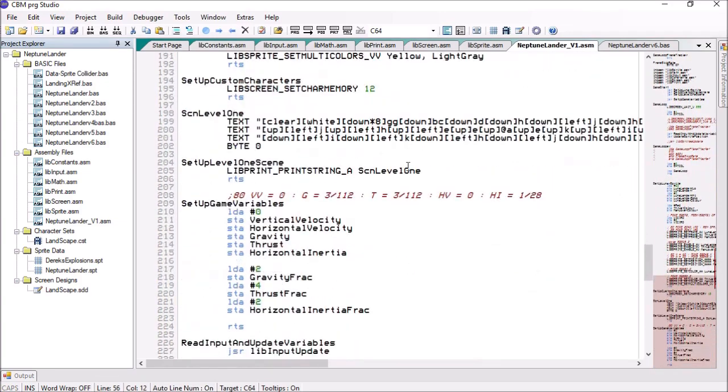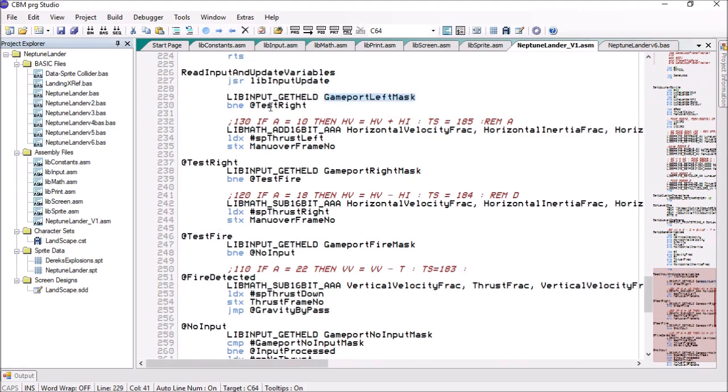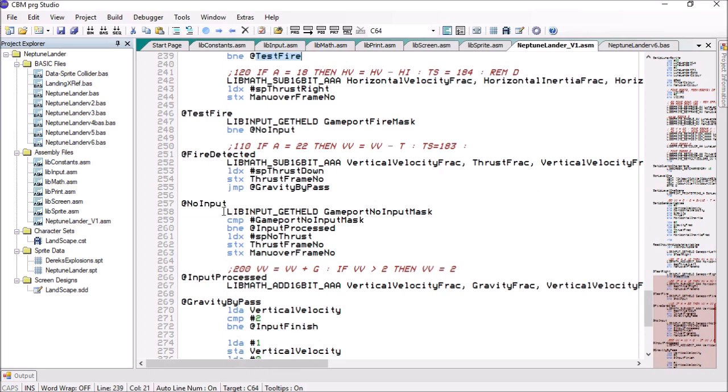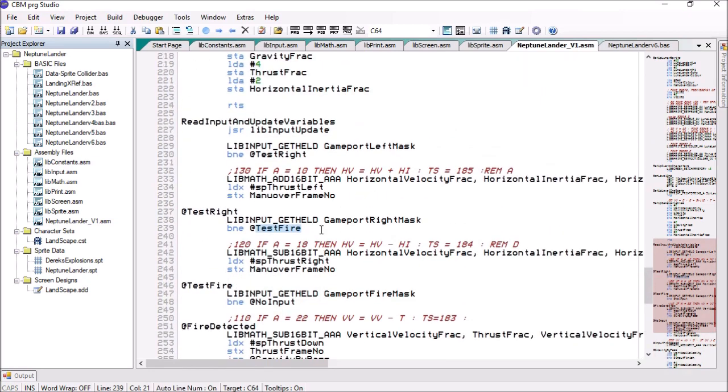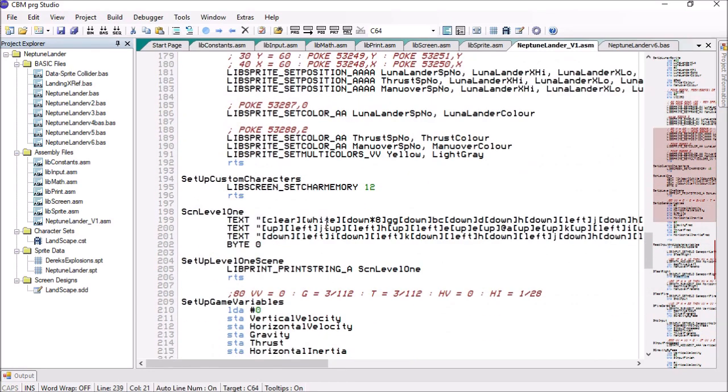And what I've done down here in the testing is it tests for that mask. If it's not equal, it goes to the next one. If it is equal, it works it out. But instead of jumping out of it and carrying on, I make it test for another control, and another control, another control. And I've added another one here, which is no input. Basically, if nothing's being pressed, it clears out the 2 sprites so it doesn't show anything. And it's made it a lot easier to control, because when thrusting and then you want to do left, you have to let go of the thrust and do left, and because of the way it was, it was just dropping like a stone.